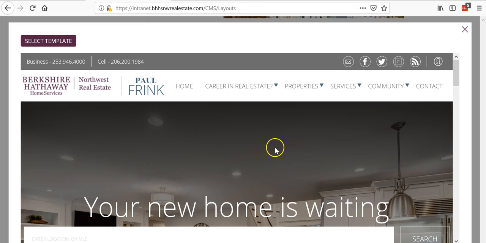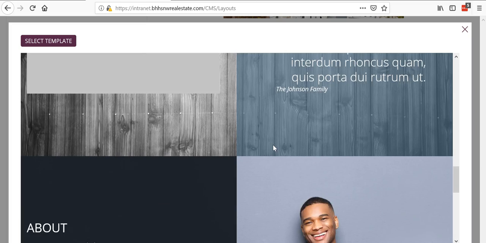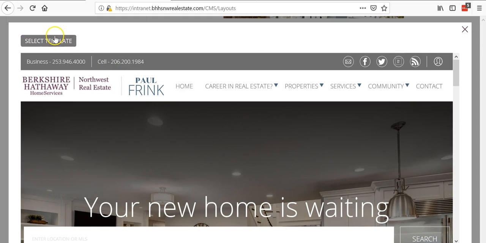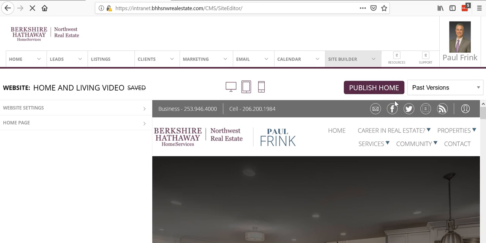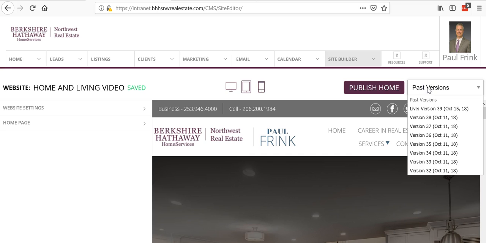Okay. So I click preview, and this is what the website will look like, and then I'm going to go in and tell it to select that template, hit OK, and then the first thing I'm going to do now, if you have any issues and you mess up and you don't like it, you can just go back to past versions. Now I have not published this yet, so it hasn't showed up, so I'm still on my October 15th. Once I hit publish, the new one will pop up. I can go back to any of these versions that I like.